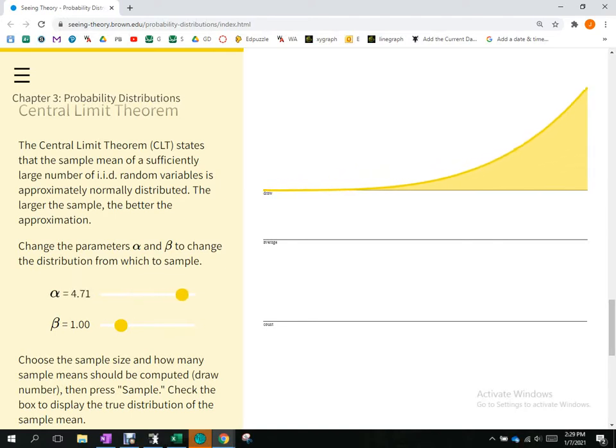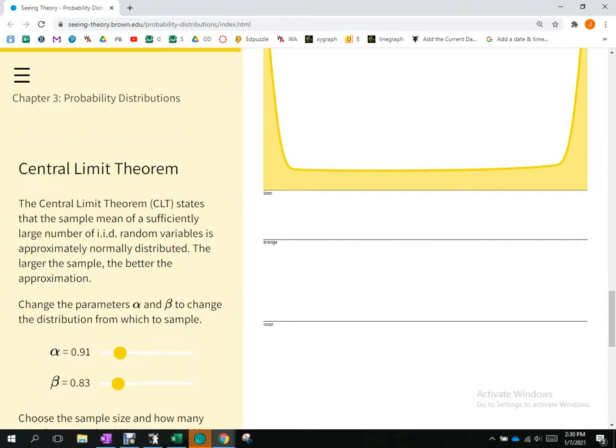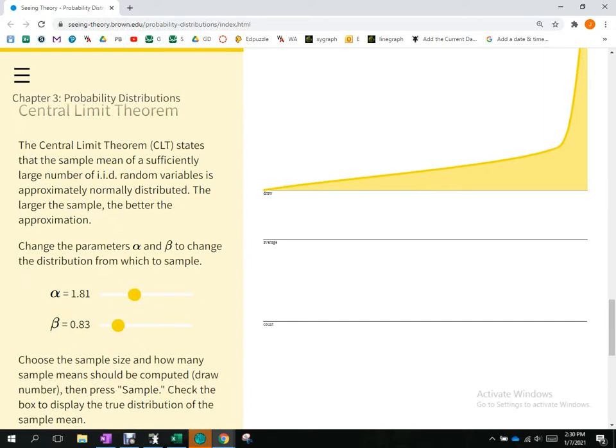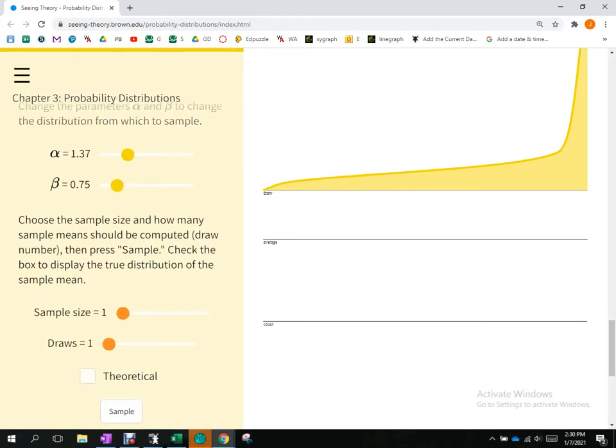This looks like an exponential distribution. Okay, you can get a skewed left distribution. We got a skewed maybe to the right distribution. Okay, we can do something kind of like that. So we get some weird distributions to occur, and it doesn't matter the distribution. Okay, so let's say that we start with that distribution. What's going to happen? What this applet allows us to do, and I'm just going to choose a sample size of 2.